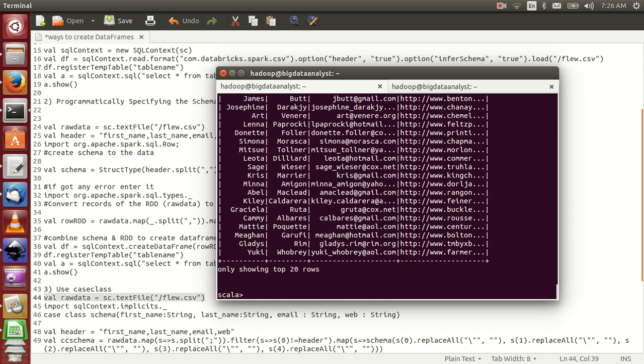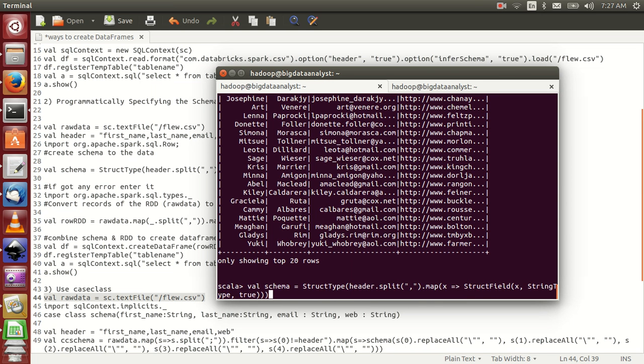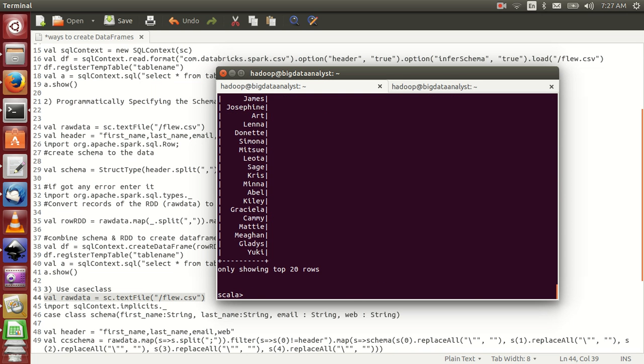By the way, if you want to apply some transformation, you can apply your wish. This is select count star from table name, select star from table name, or select first name only, your wish. Only first name, or you can apply anything.